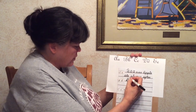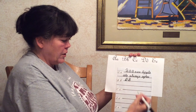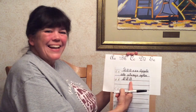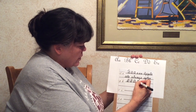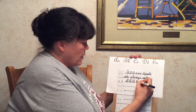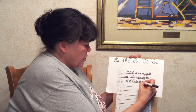And B, it's kind of one of those where you will take your pencil off the paper. So you see I do my line down and then I come back. And you can do a line like that. I tend to kind of do a little slanted version. And then the lowercase b is like this. You do it up here. You see how I did that? And I come back up. I do not connect it right there. Another letter is going to be connected right there, and so you need to tell your B.